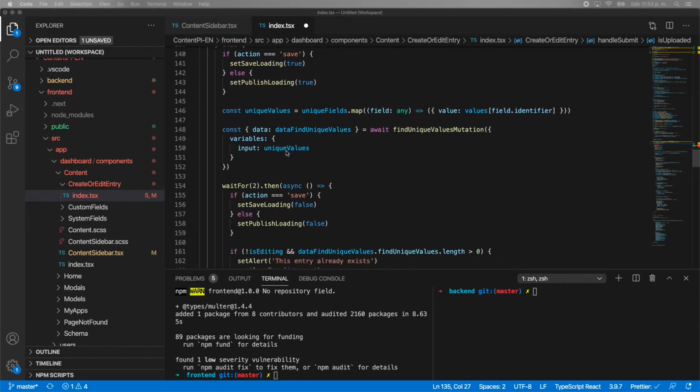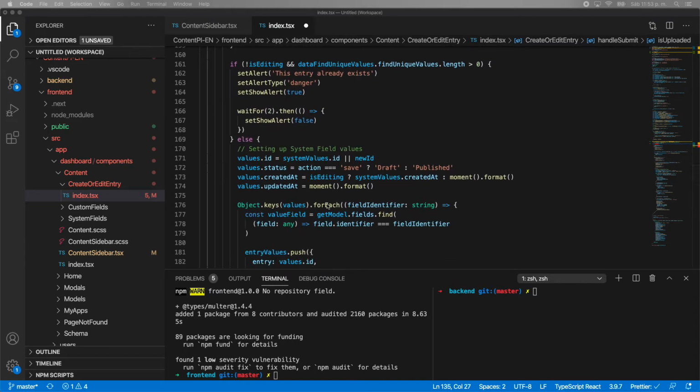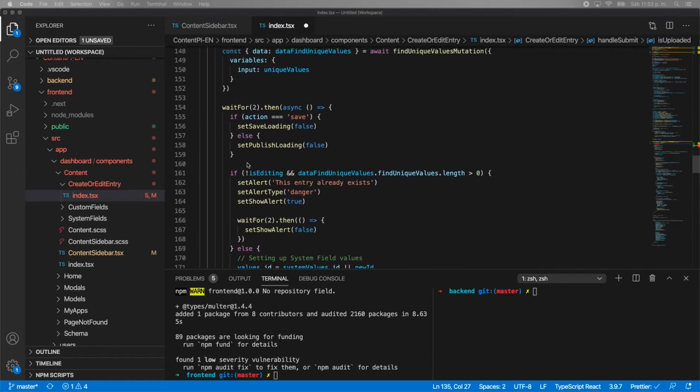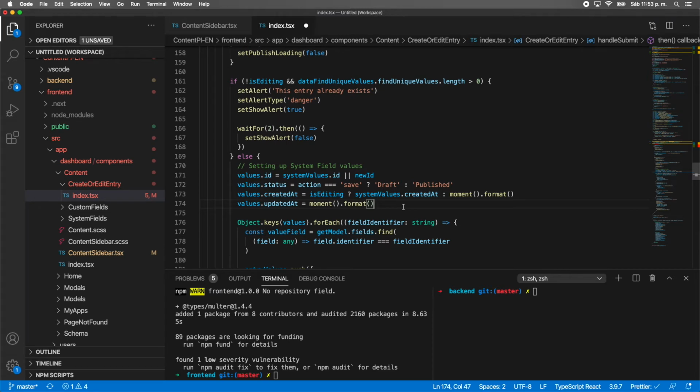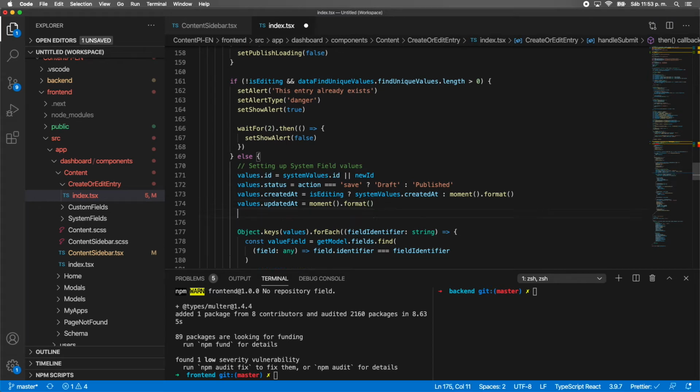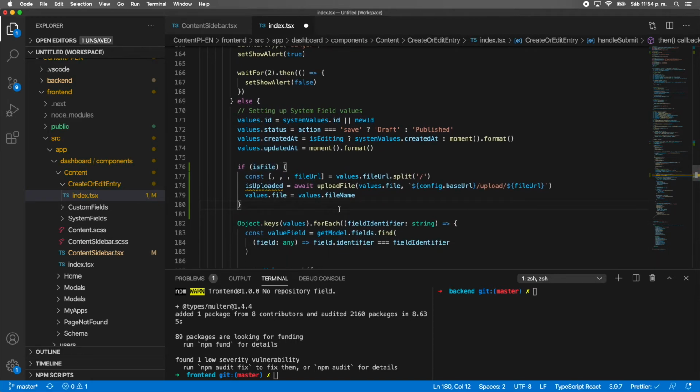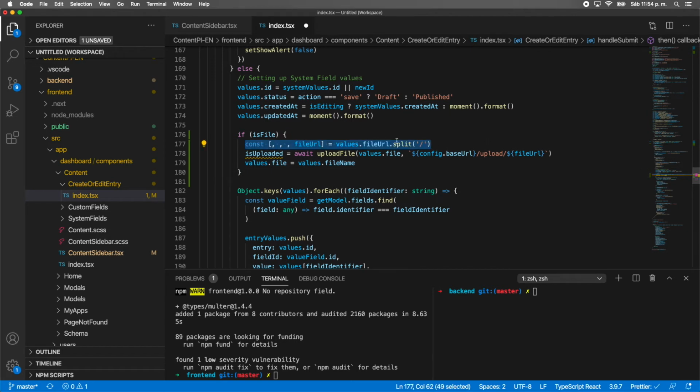And then after this, which means basically if the user is going to save or publish an entry, we ask if it's a file, then we are going to split the file URL, which is going to have a lot of slashes, but we are going to skip like this to get the 4th position on the array using destructuring, and we are going to get the file URL, which is the last part of the file that is there.